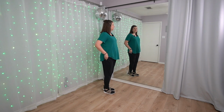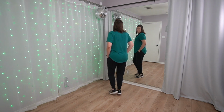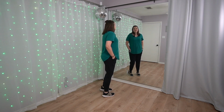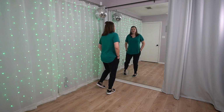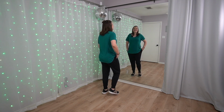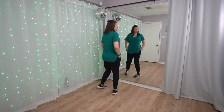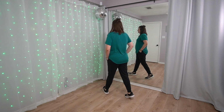Option 2, what I'm going to do is you're going to take your kick to the side. So I'm just turning my body to the right, and then you're quickly going to turn your body to the left to do the left side. So we're going kick, step, ball change, kick, step, ball change. 5, 6. Kick your right foot to the right, to the left.